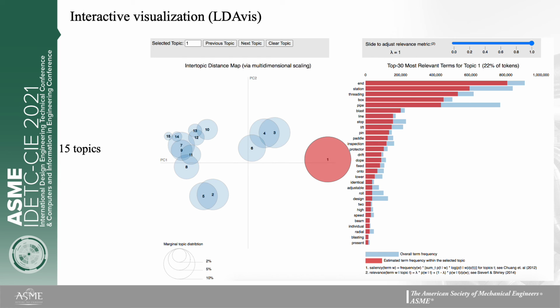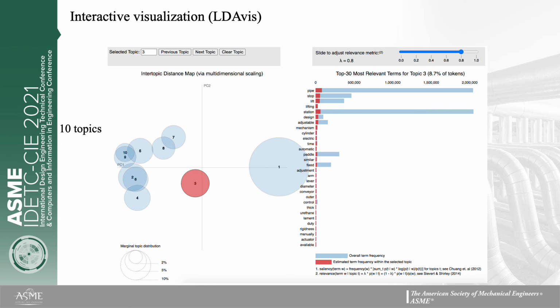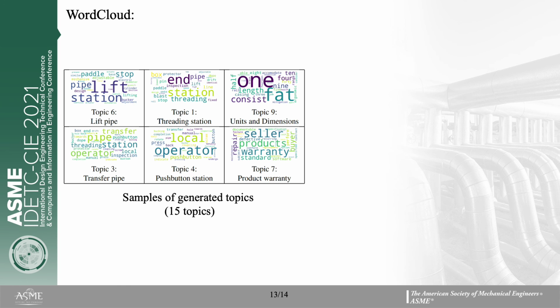And then we made a comparison study by lowering the number of topics from 15 to 10. And we found both functional and non-functional requirements have been combined. Most of the functional requirements can be found in topics 1 and 3, and the rest of them contain most of the non-functional requirements. And we found the lower number of topics can better interpret the non-functional requirements, and the higher number of topics can definitely better distinguish the functional requirements. So therefore, there's a trade-off in decision making.